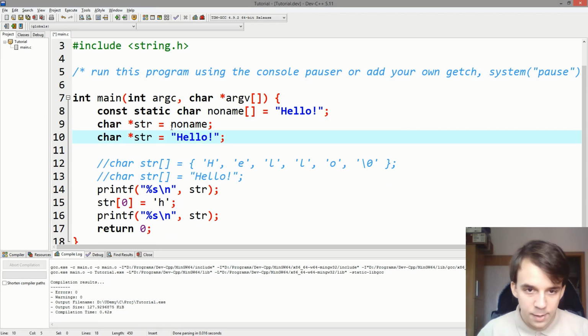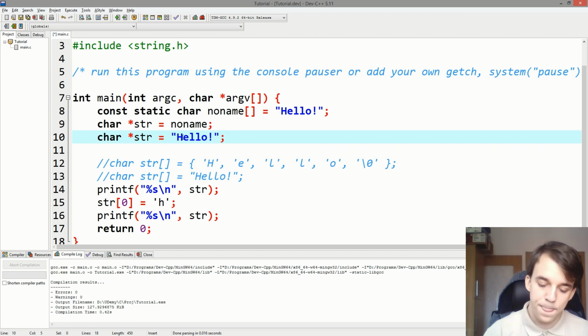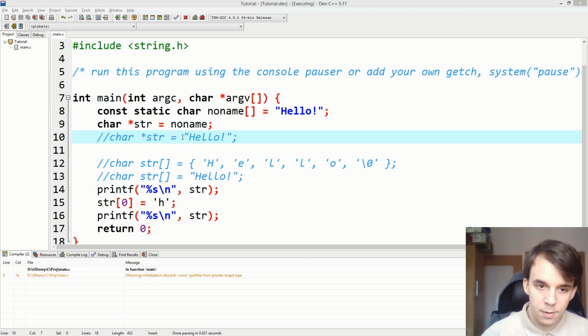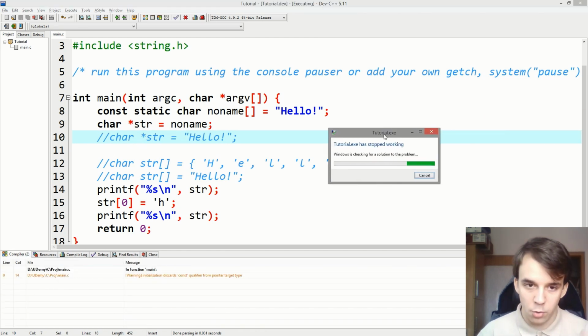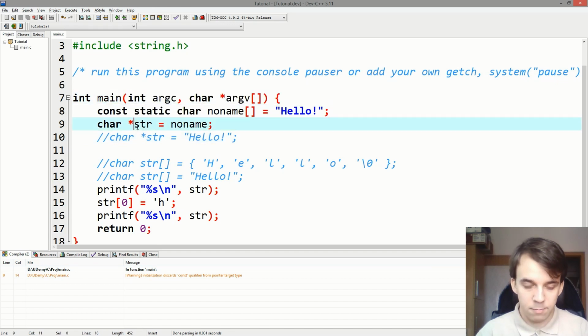And these two lines are equivalent to what's happening here. So if I try to run this, you will notice that the program also breaks, right? It's not a perfect equivalent code, right? Behind the scenes, it's a bit different, but let me explain why this happens.